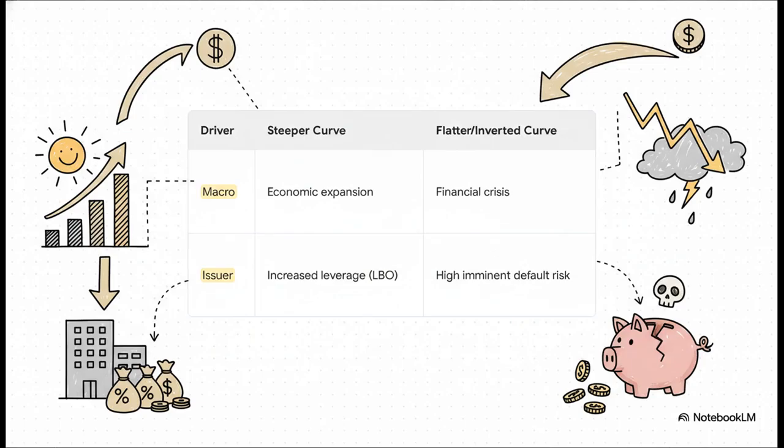And what makes these curves take these shapes? Well, it's not random. It's a mix of big-picture economic stuff and things specific to the company. Like in a booming economy, you'll probably see steeper curves. Or if a company does a big leveraged buyout, that could steepen its curve. But on the flip side, what causes an inversion? Think about a company with a severe short-term cash flow problem. That's the exact kind of thing that tells the market danger ahead.